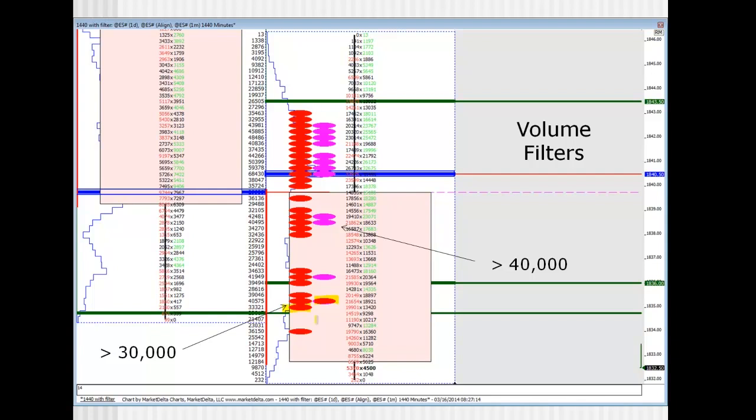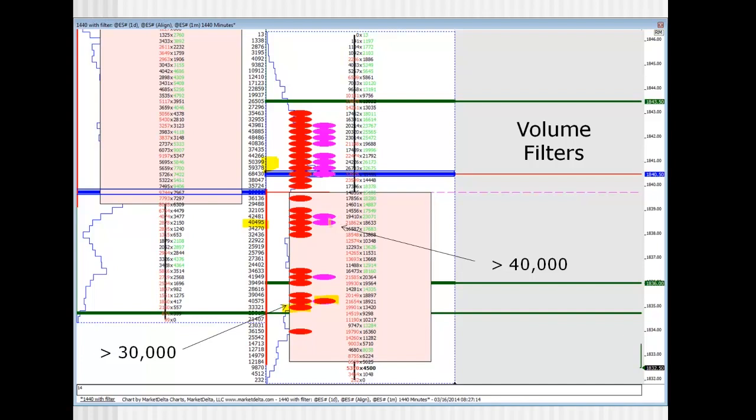So here I am looking at 30, 40, and then for the ones that are in fact 40,000 or above, I look at the volume level out here and it tells me by how much. So you see this one here was only by 500, so it wasn't that much greater than 40. The one above it, on the other hand, was 2,000 more. Now here, when we get up here, take a look at this. This is 68,000, 59,000, 50,000, 44,000. So all of a sudden, I get a very different appreciation for the volume levels here. These are far more significant.